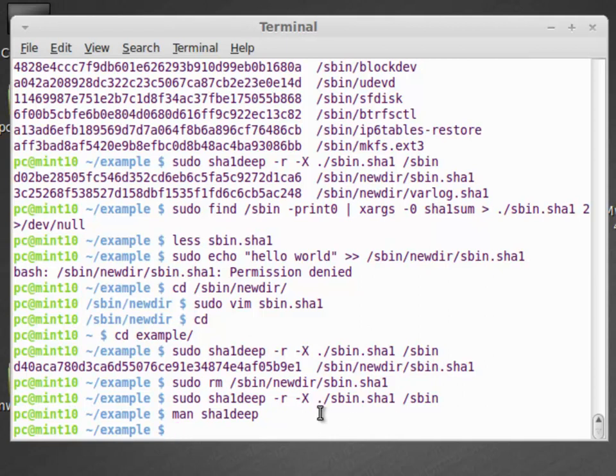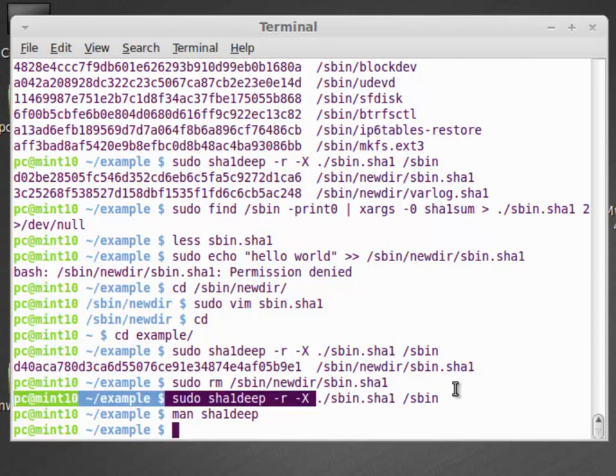The difference is that if you've got something that's been added to the directory, it won't alert on that. I've tried that out, and maybe that's something that you'd like to do to prove to yourself that that works. But that's one of the beauties of md5deep and sha1deep, is that it will catch those files that have been added.